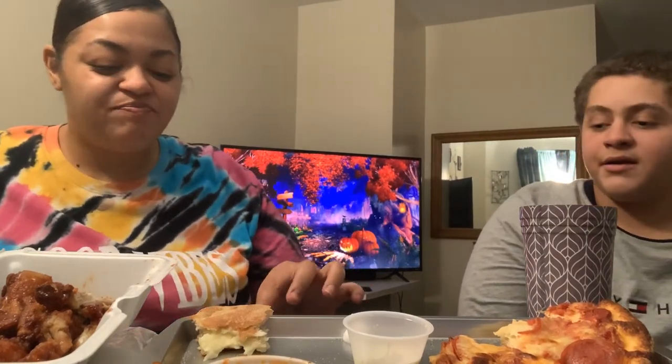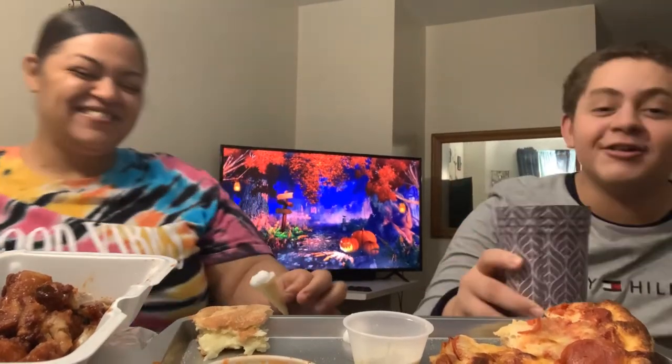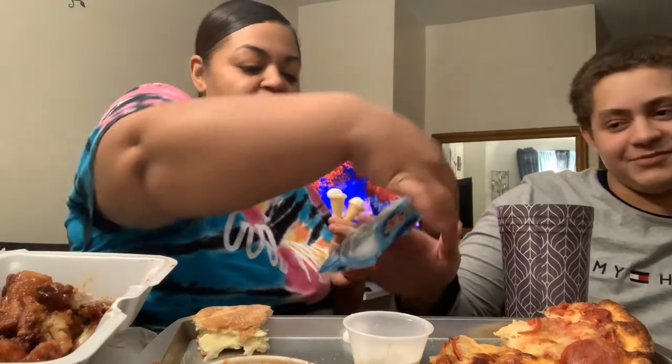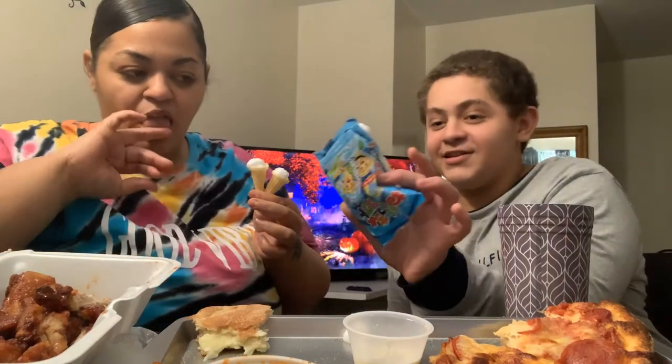Oh, no, damn. This ice cream? No. It's not even fun making it. It has to look like on the box. Look at how it looks. Wait, I thought this was gonna be these things that I used to buy when I was little. They look like this. There's no blue in it. Not like that. They have to look like this. What is that? I'm scared.